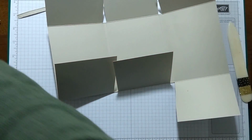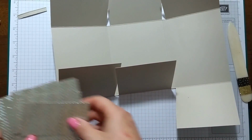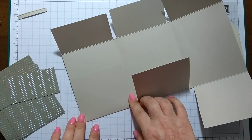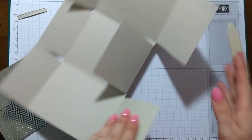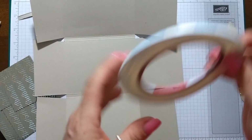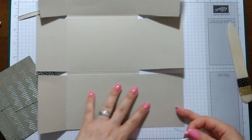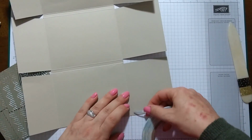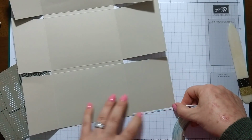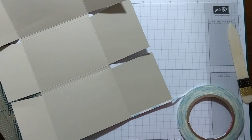So I've cut some pieces of DSP and what we're going to do, I think, first is stick these down. Okay, and we just need some really thin tape just to stick down the sides. So on all three of these, you just want to put a tiny little piece of tape just down the sides like that, okay, down each side. So I'm going to do that and I'll be back when it's done.